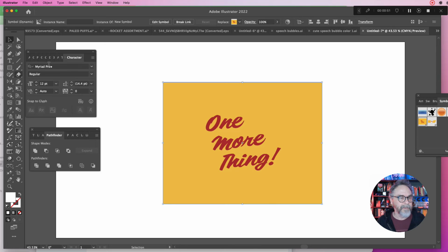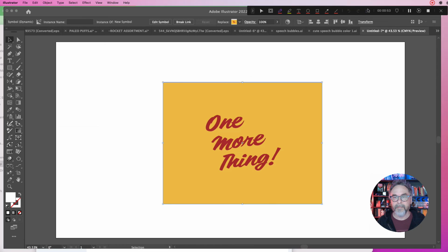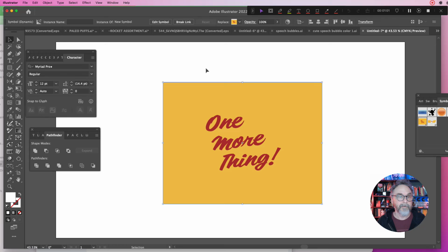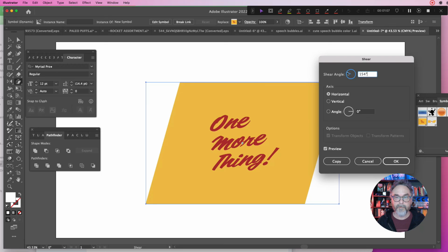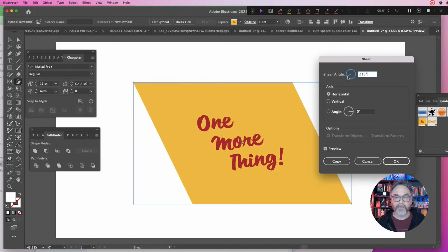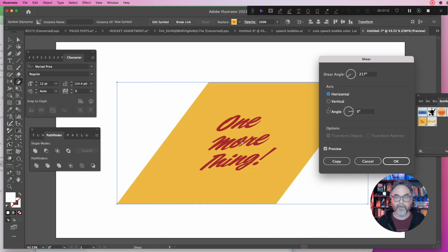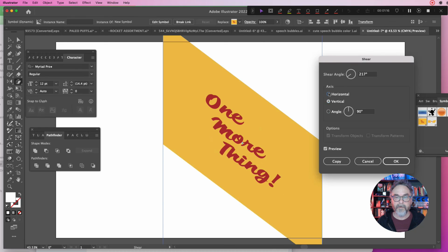So all you really need to do to make the tool work with a specific value is to select the object, double click on the tool, and you can input different values in it here. You can go horizontal, vertical, angles. Let's go horizontal.